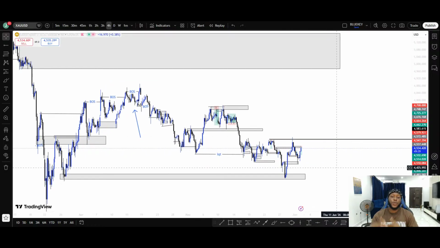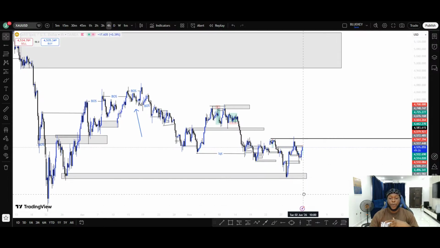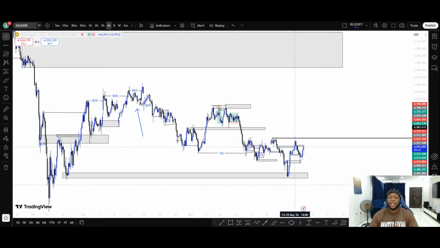Sometimes I say that the candles will always speak to you. The candles will always tell you what the market is doing. So when you have this massive impulsive move like this, it's already giving you the idea that the structure is changing generally. I mean, we had so many impulsive moves to the downside, and now we're having a shift in structure, right? Going to a bullish market.